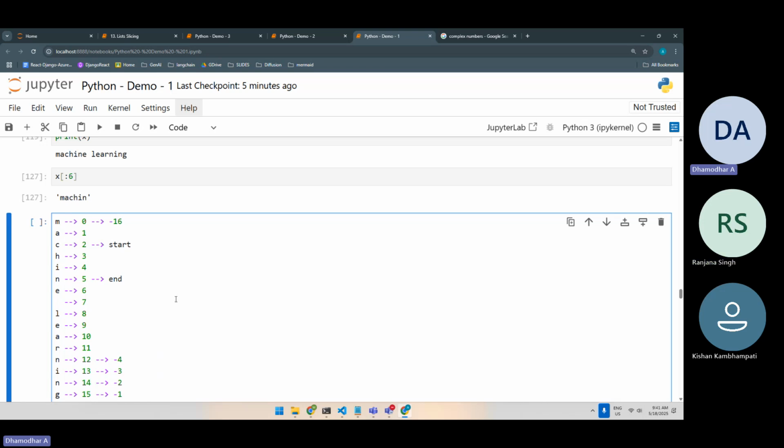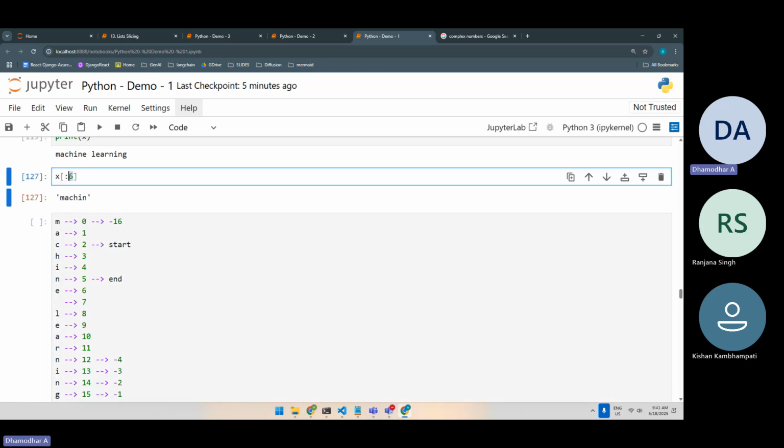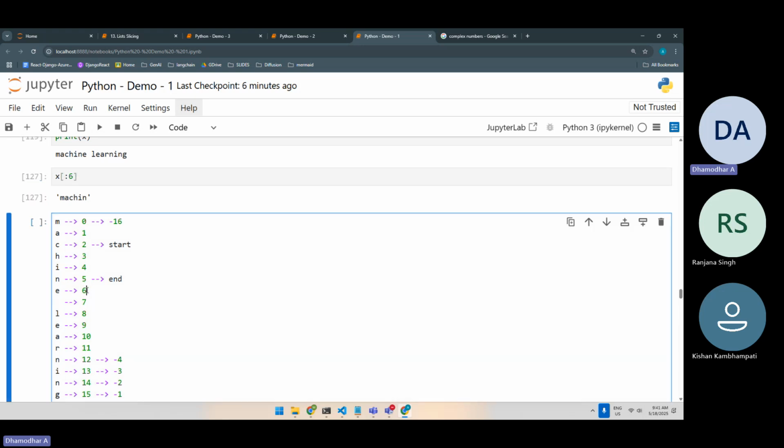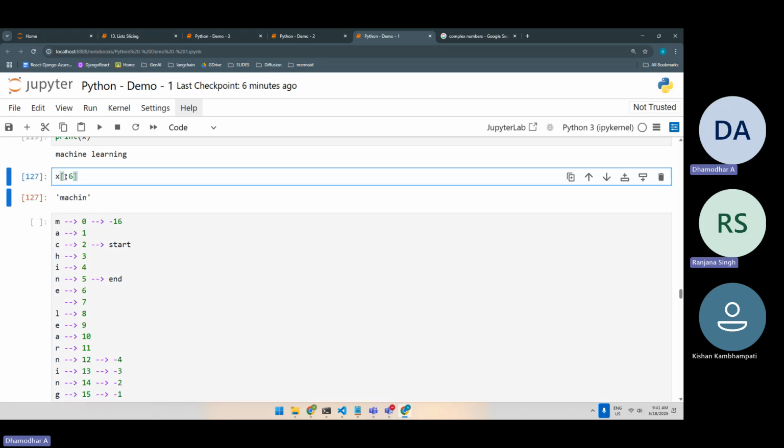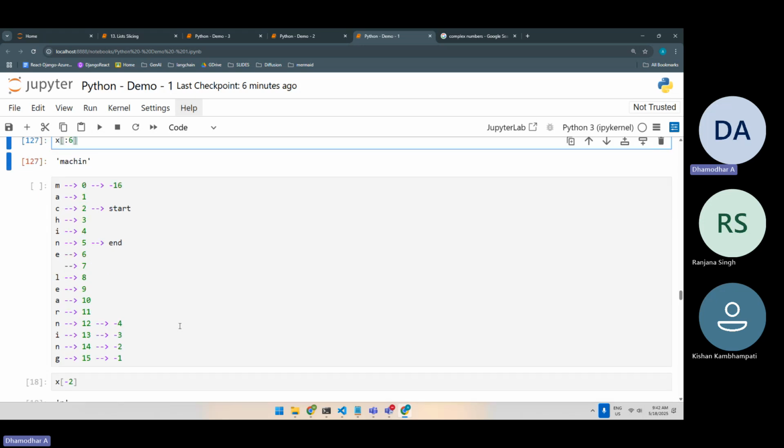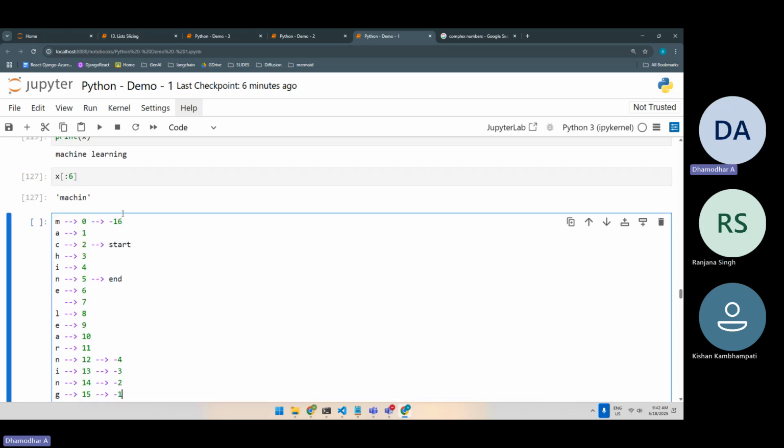I mean to say, I tried to explain with various examples, various use cases. Those use cases are very good and good enough. So you can see that I started with just a single index, and then I gave a range of values, but I haven't got the expected output. Then I explained about the outer bound, and then I tried to omit the outer bound, and then with just 2, and then I tried to omit the inner bound, and then tried to explain the concept. This is good enough to understand the concept well. And then you can try a number of things on top of it. It's completely your choice. I will provide assignments, but for projects.